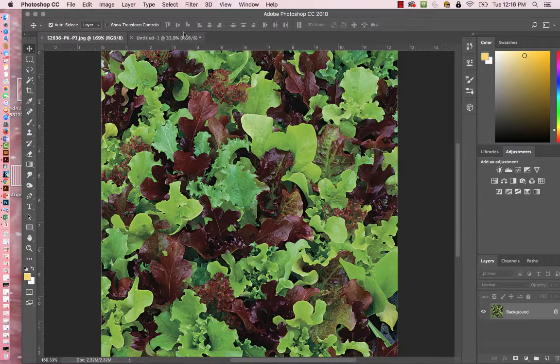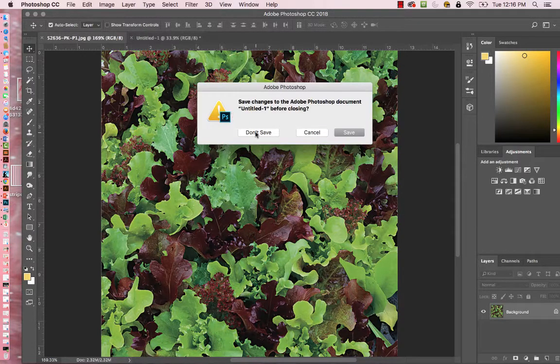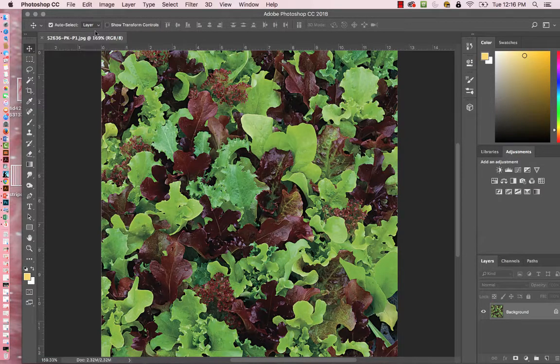And now I'm just not going to save that untitled one we just used. That was just to show you what would happen if you just put a picture in and defined it as a pattern: you get this photograph that just ends up repeating itself on top of each other. So I'm going to show you how to take the corners and the edges of the image, use Offset to bring them into the middle, and then mend them to get rid of the actual grid, then define it as a pattern again, and then you'll be able to repeat it without that harsh grid-like edge of a photograph.